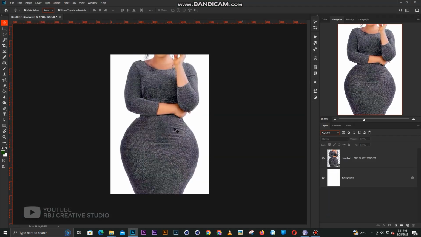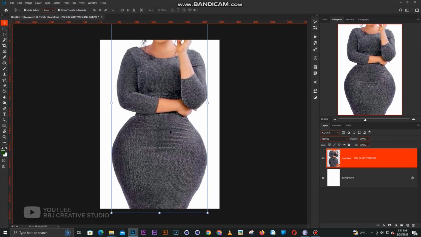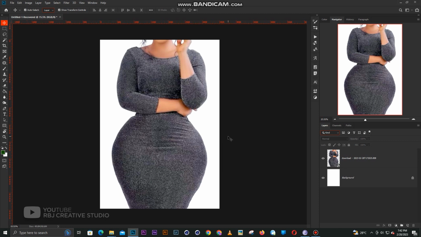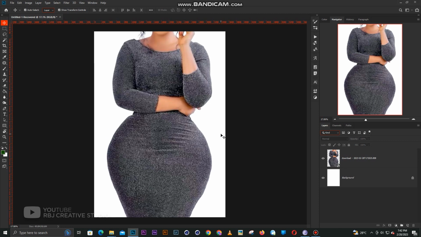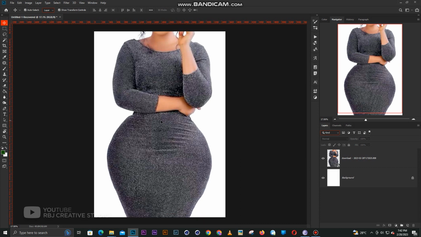Okay, so today we're doing a quick tutorial on a tool, or should I say a plugin, that has been ignored for long. What you're looking at here is an image of a lady I downloaded from Google. This is the original image. We're going to learn how to transform, wrap around, and reduce sizes of stuff. As you saw in the thumbnail, I'm going to reduce the size of the hip of the lady. Also, in case you are editing an image and a person has a big stomach or something like that, I'm going to teach you how to go about it.